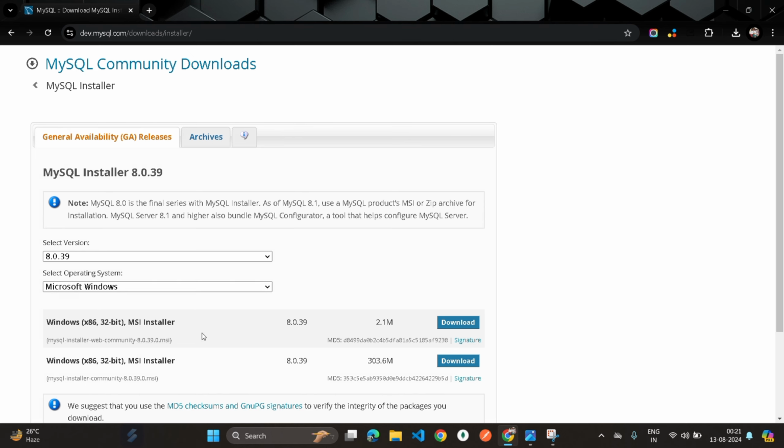Now the selected operating system is Microsoft Windows. Now the two versions are visible, 8.0.39. You need to click on the following one, the larger file. Okay, it's labeled 32-bit, but this works for both 64-bit as well as 32-bit Windows operating systems.